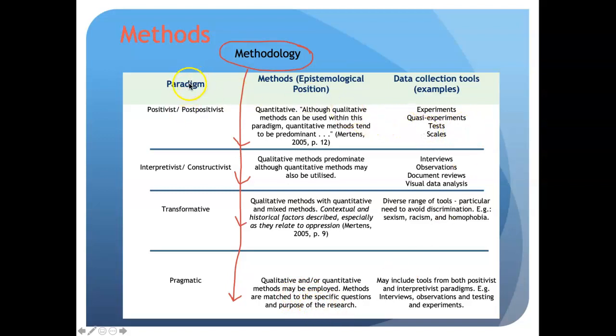So we have paradigm, methodology, methods, and then we have data collection tools. And these data collection tools come out of the method that you've chosen. So if you've chosen this paradigm, this methodology, this method, then you're going to use some of these. If you've chosen this one, you're going to choose some of these.